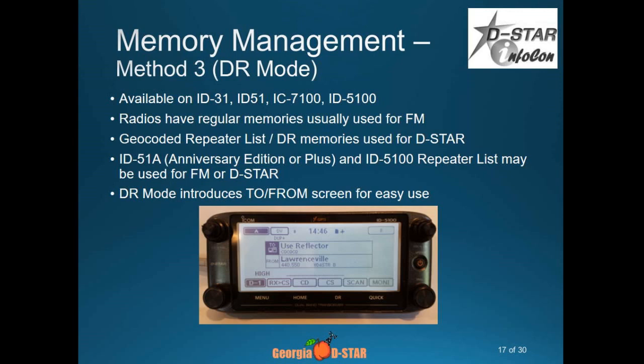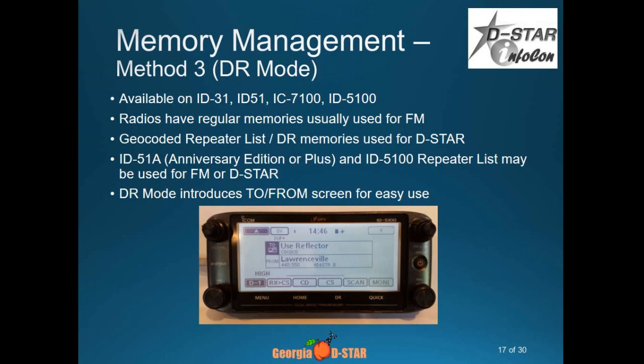Let me see, what am I missing? We talked about this earlier, if you have the initial ID51, it will do this, but it will not do it for FM repeaters.